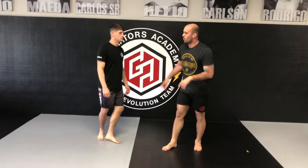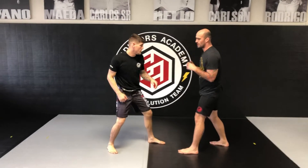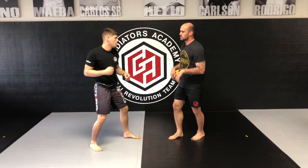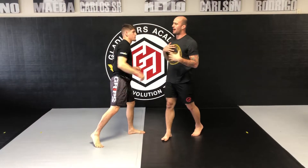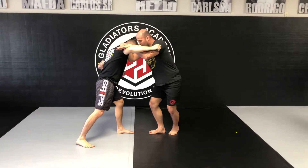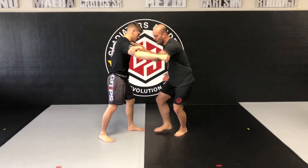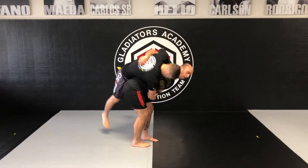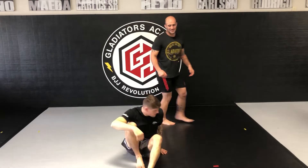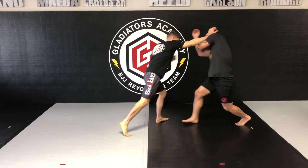Last technique — someone comes with the famous big haymaker. An untrained person isn't going to throw a straight cross down the pipe; they'll probably come with a big overhand. So that's what we train for. He throws the big overhand, I block with both hands — using my entire body rather than one portion against his. I immediately step in and get an underhook. Last time I got the head; from here I already have inside control, get the underhook, back step like we showed before, bump — pulling all the way over.